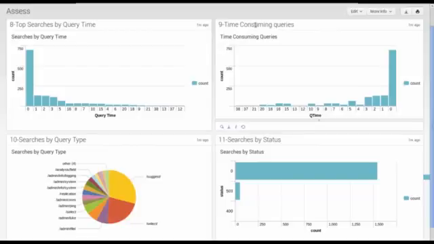Chart number 9 provides us a list of inefficient queries. For example, there are 7 queries which are taking more than 30 seconds. Not an optimum performance for any e-commerce transaction platform. These are the prospective queries for further fine-tuning. As we continue our demo, we will further evaluate these queries in detail.